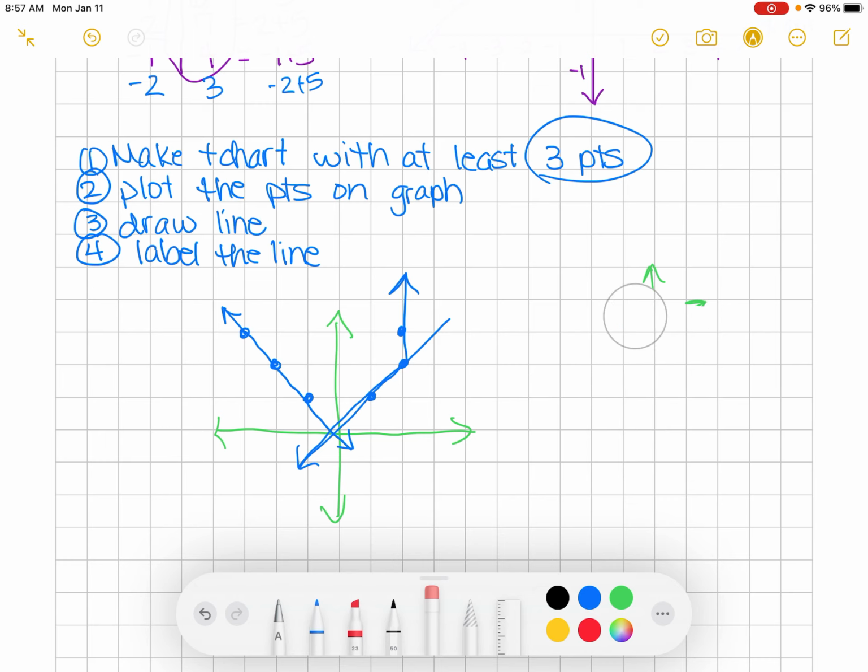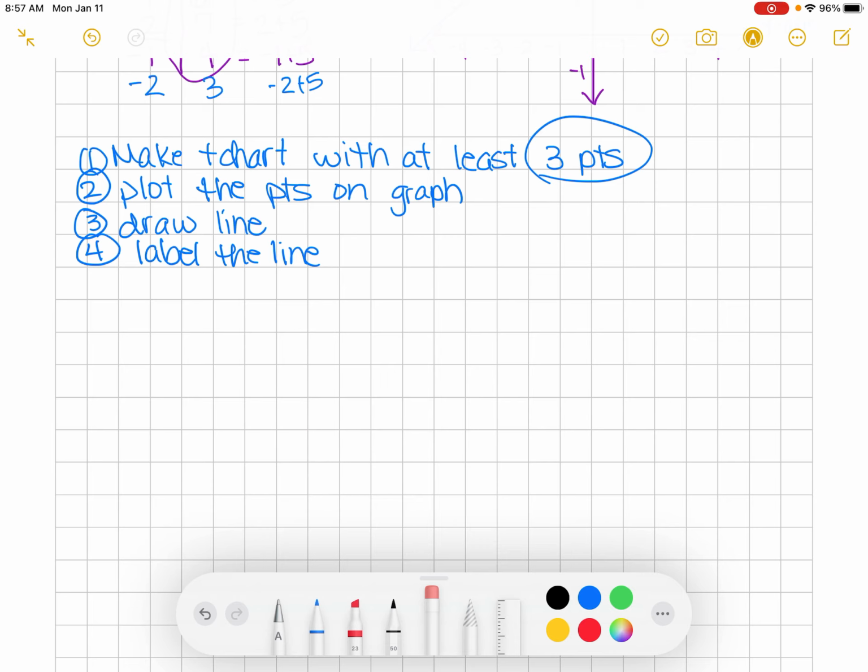So that's why we do 3 points, because it will tell you if you get them wrong. If you do just 2 points, you can always make a line with 2 points. Always. I can't ever make these where I can't get a line going. Okay? So that's why we always do 3 points, because it will show you if you did something wrong. Okay, let's go ahead and do example 2. We only have 3 examples today.